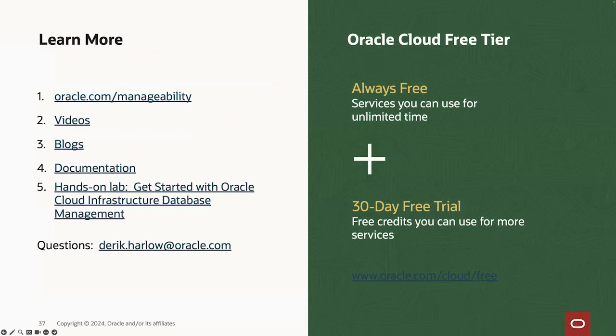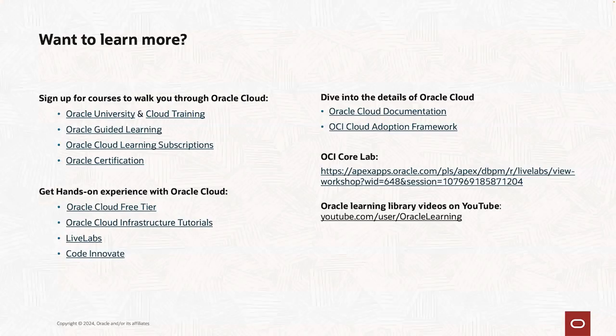And finally, as Steve said, we have the hands-on lab, so you can get started with the Cloud Infrastructure Database Management service. You can get your hands on it and get a feel for the service itself. Yeah, that's a unique capability. And Derek, thank you for all that great information as we start to wrap up today. The Live Labs is pretty unique to Oracle. That's a fully running environment. We don't know of other vendors offering that capability. You can go there today. You can try it out. You can have your team members try it out at no cost to yourself, learn the capabilities that Derek was talking about. And you have nothing to lose.